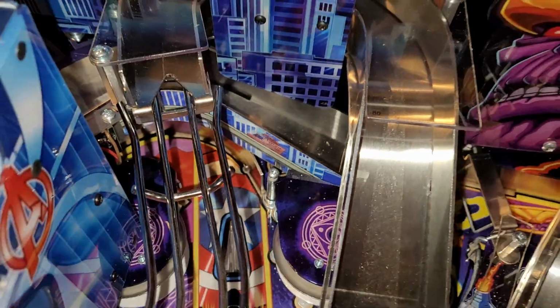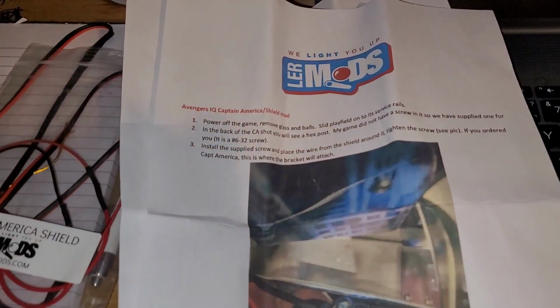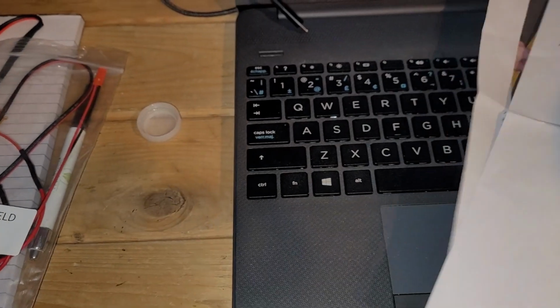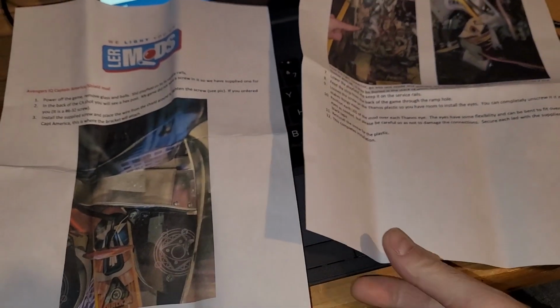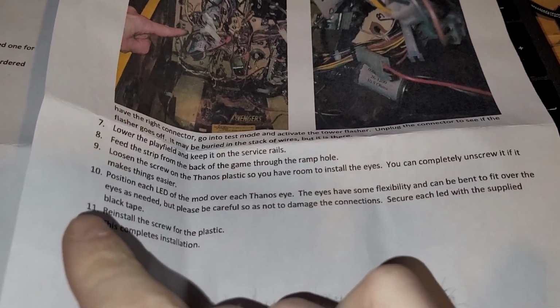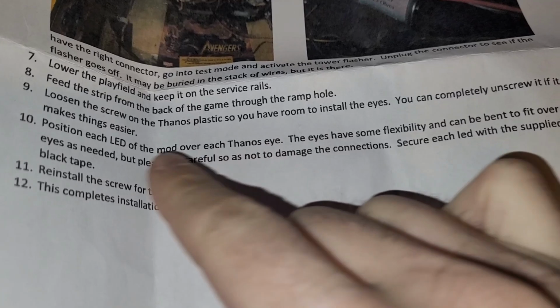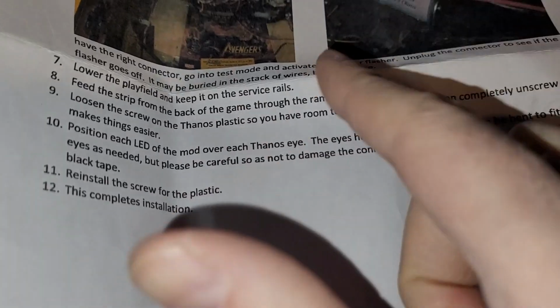Oh yeah, that's what I was going to say. So looking at the instructions, because I wanted to see how challenging it is. Greg said that he was discouraged. So I'm looking at page 1. We got instruction number 1, 2, and 3. And page 2, we got instructions 7 through 12. So I'm like, okay, well, maybe I'm missing a page. Then I looked a little closer, and this refers to Thanos eyes. Position each LED of the mod over each Thanos eyes. So this is not the right page.